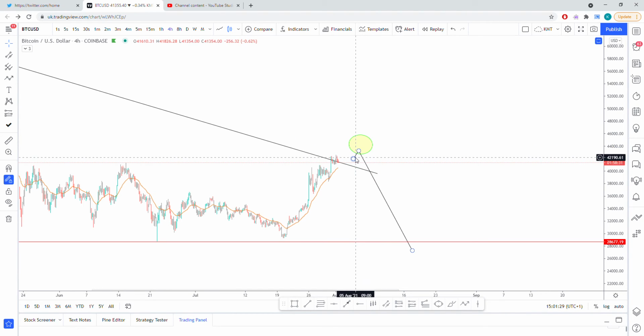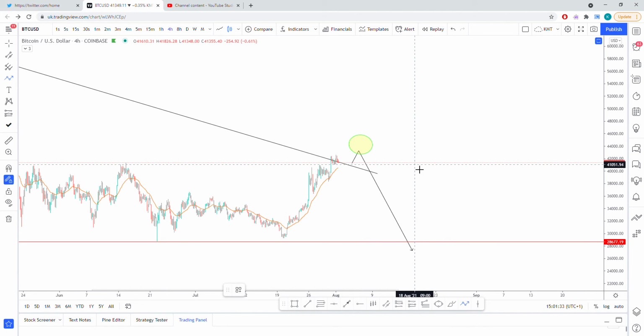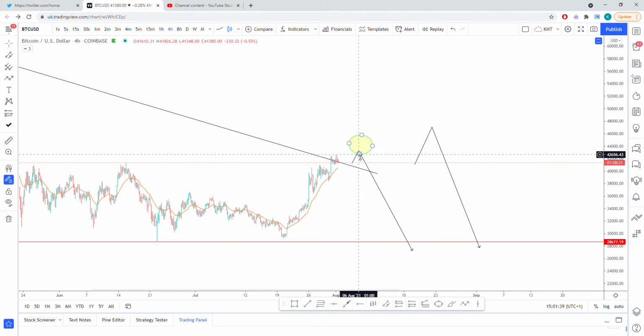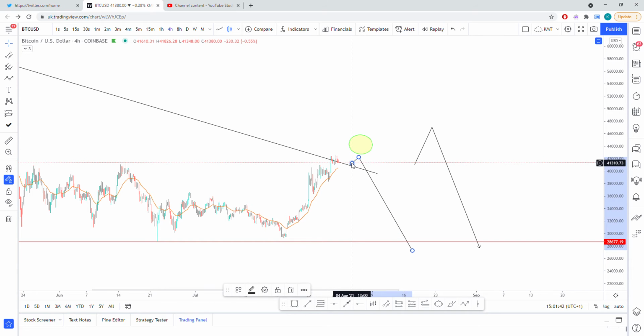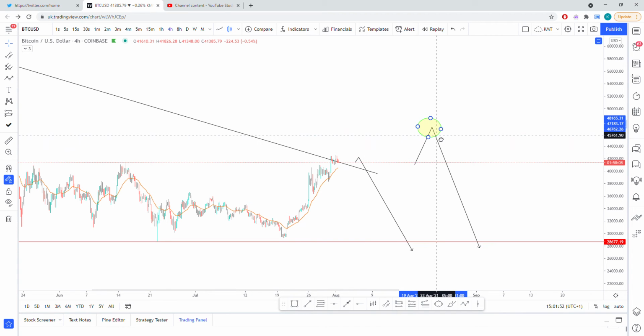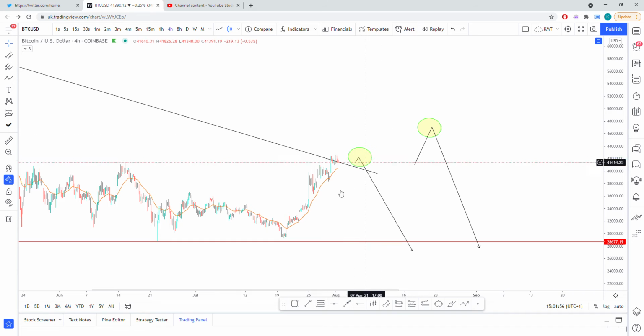So the possibility is that we could get price to continue to move up higher, completely higher, and then have that turnaround. Or the second scenario is that we start to see the sell-off at some point soon, and we won't see price push as high as last week or so. If that makes sense, hopefully you can understand what I'm trying to say.